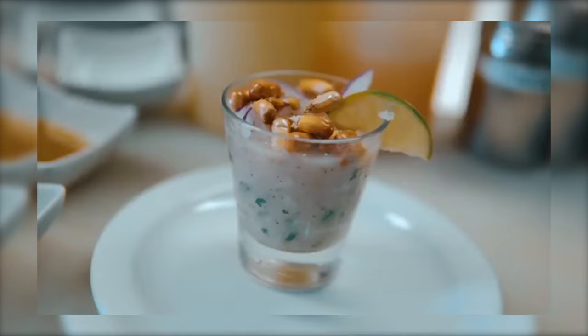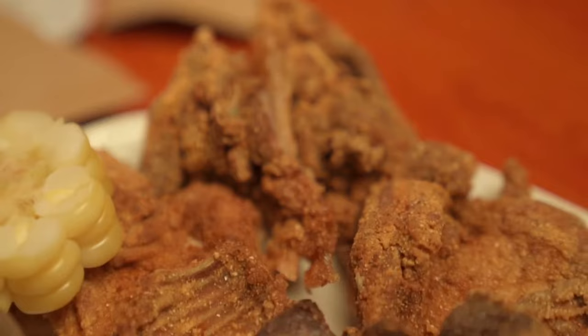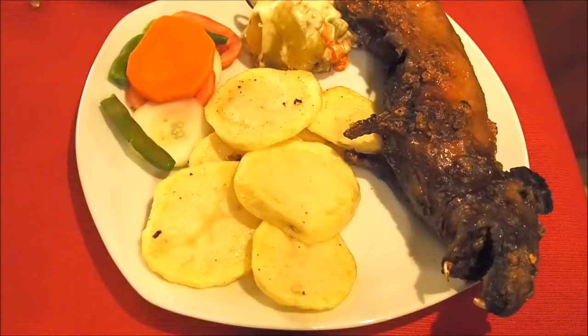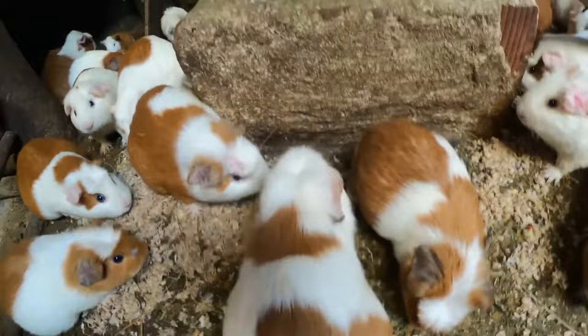Number 4: Cuy. In the Andean mountains of South America, you will find a rodent known as cavi, or guinea pig, which is the source of one of the most curious dishes in Peruvian culture. While most Western countries would prefer to keep guinea pigs as pets, in South American countries like Ecuador, Bolivia, and Peru, the story is different. Over there, they are raised as livestock, and one of the results is cuy — a unique Peruvian cuisine that will take your taste buds on a wonderfully delicious journey. They are quite small in size and can fit easily in urban environments, making them easy to rear domestically.